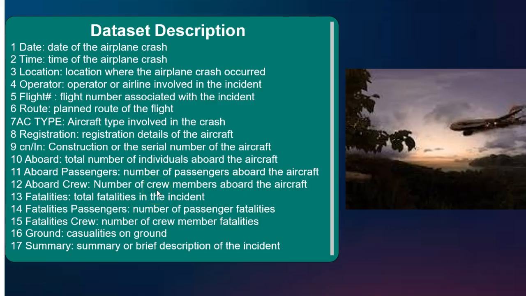For the project, there was a dataset given in the format of a CSV file. That dataset includes the date, time, location, operator, flight number, the route which the flights took, the aircraft types, the registration details, aboard passengers, the crew members, the fatalities which took place, the ground, and the data column which included the summary.